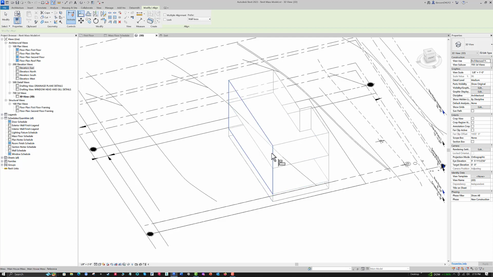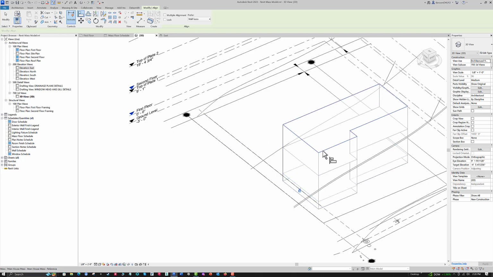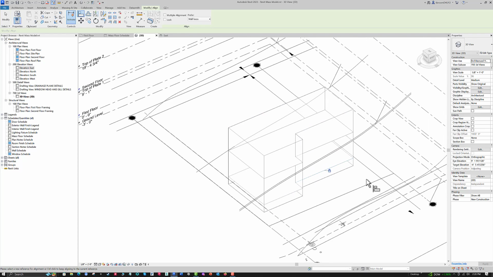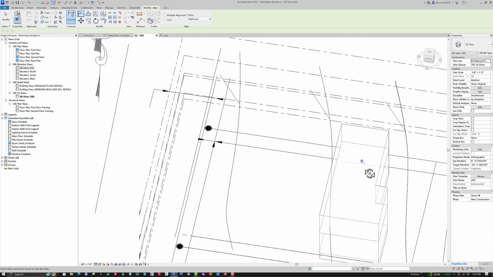So I'm going to align that and lock it. Align this and that and lock it. Align this, that and lock it, and align that. Okay, that constrains that to the main building.